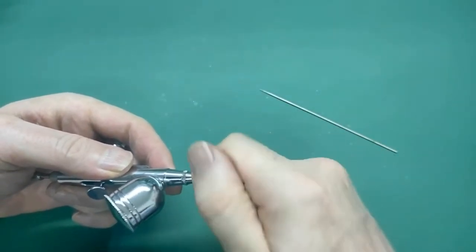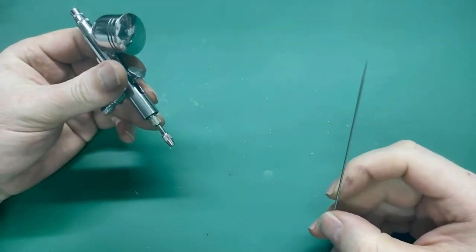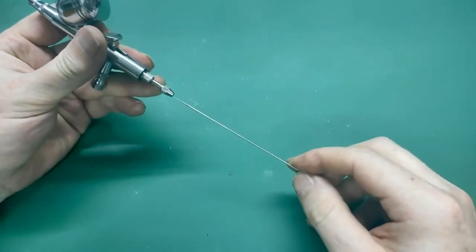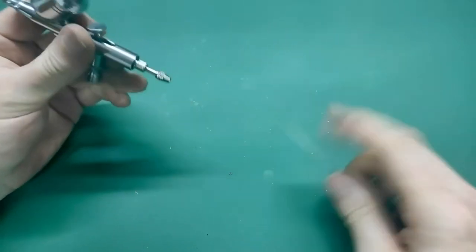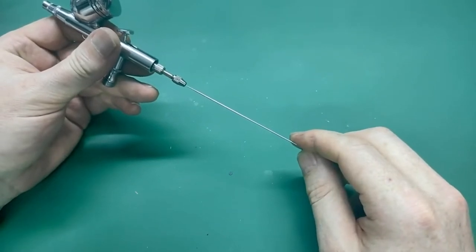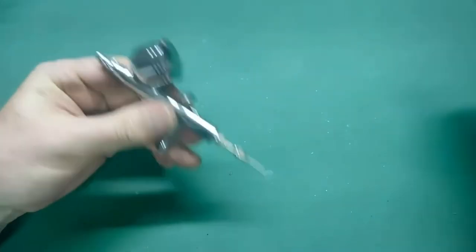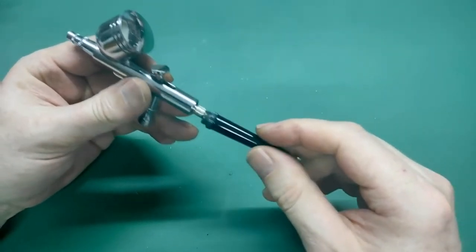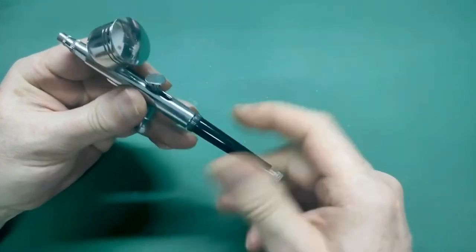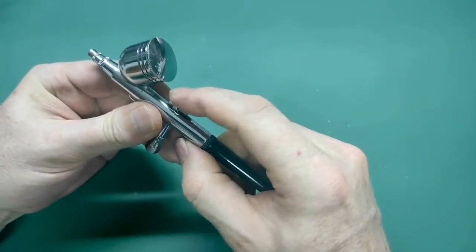The reason is it has the biggest cup of all of them. It doesn't need to be hugely precise. So not for base coating. Base coating, you don't need to have a precise airbrush. Not necessary at all. And it works very well. Here we go. Does very, very well.